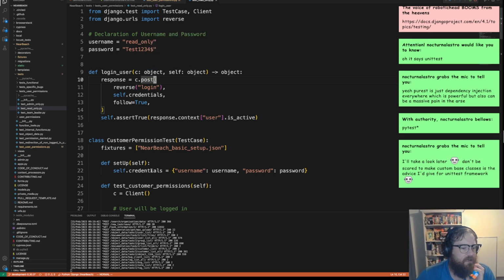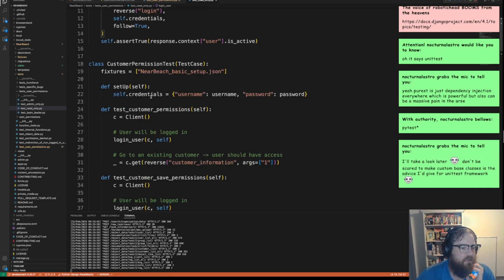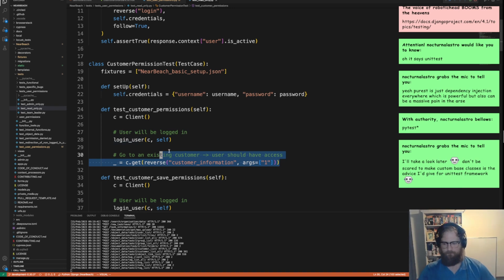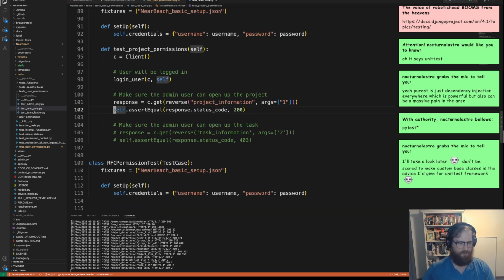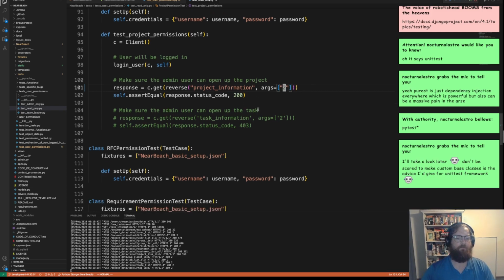And the idea is you pass through the credentials, it logs in, so client, login user, and presto. Anyway, we need to go to 102. So yep, this won't work because only admins have access to that.